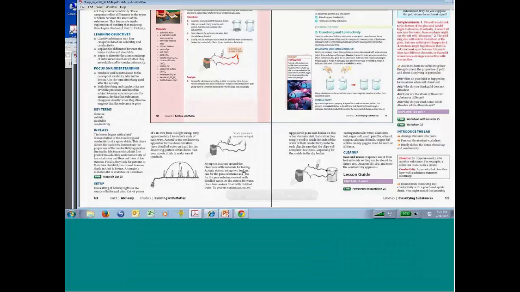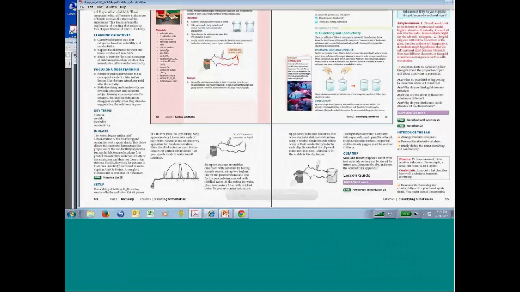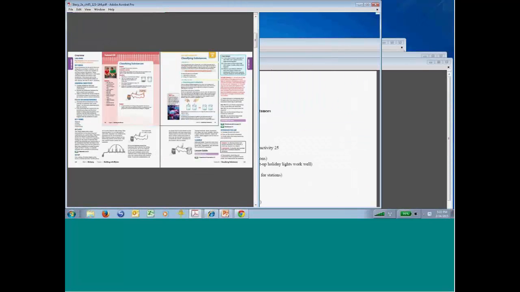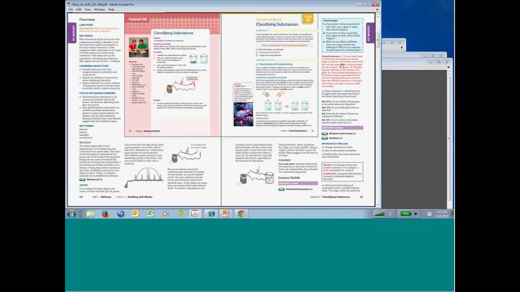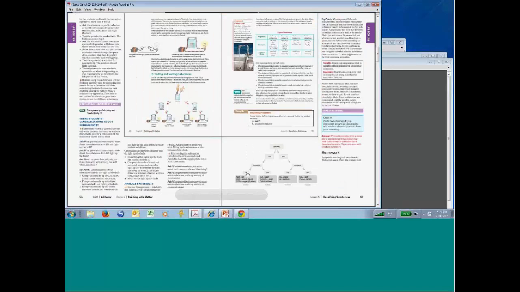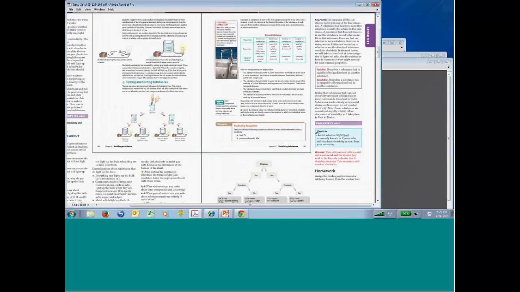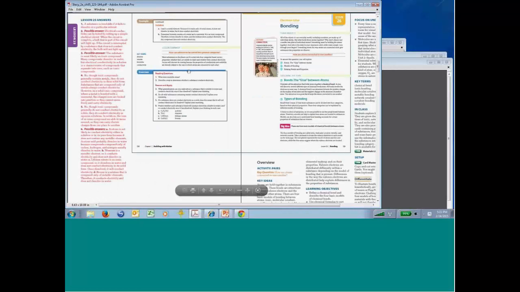So everything that you need as a teacher to prepare is now available for you in the teacher edition, all the way from setup to cleanup. You see your Chem Catalyst question with the responses the students might give. I'm going to flip us through this quickly. You see discussion points in what we call the explain and elaborate portion of the discussion. You can see the chart that we worked on together. You can see the evaluate check-in question. And you can also see all of the answers to the student questions that are in the student textbook.